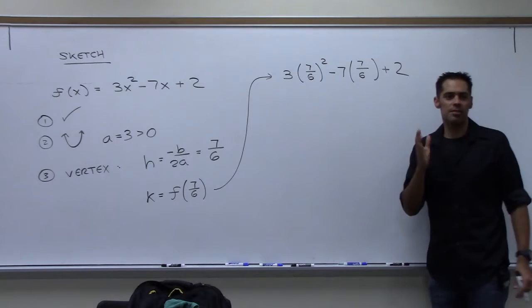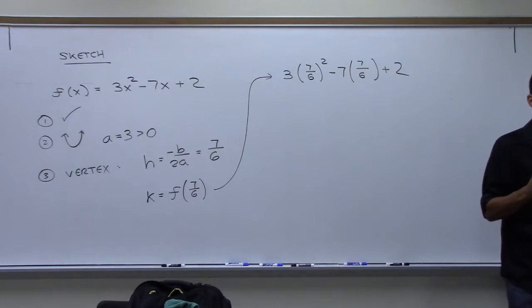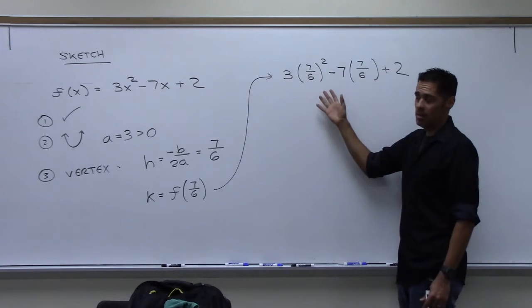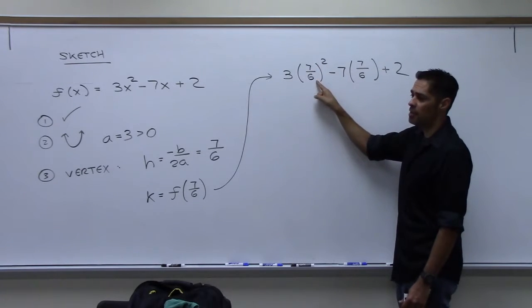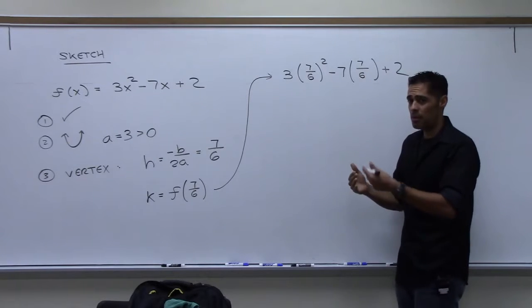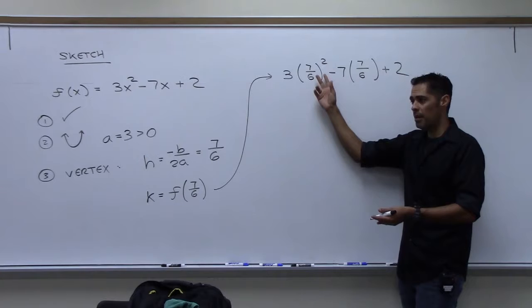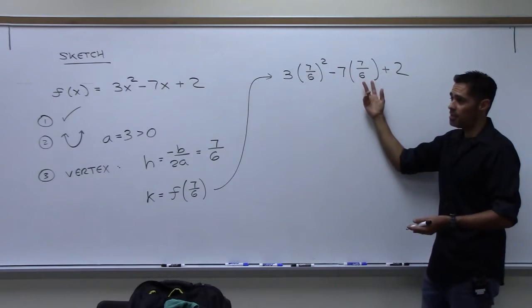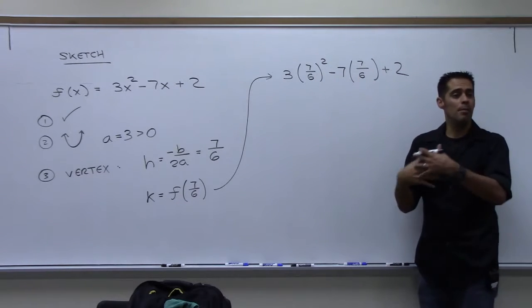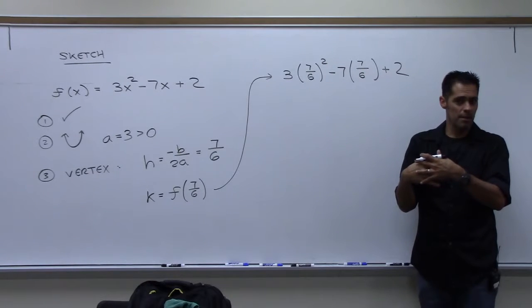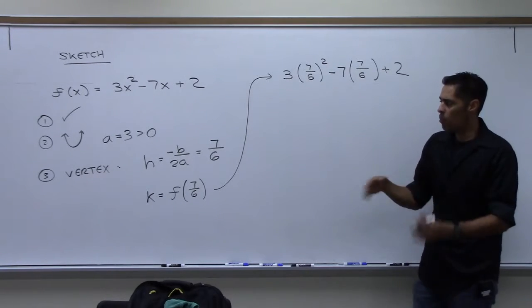Look, there are different approaches you can take here. We could work with this all as fractions. In other words, we could square 7 over 6, which would give us 49 over 36, and then multiply that times 3, get a common denominator and put them all together. It would take a while, but we could do that. But at the end of the day, what is k?